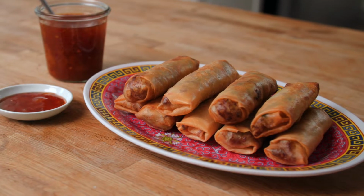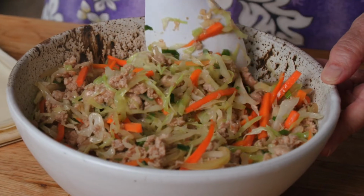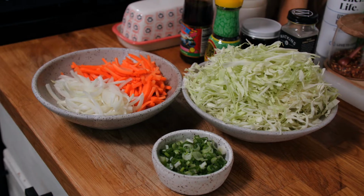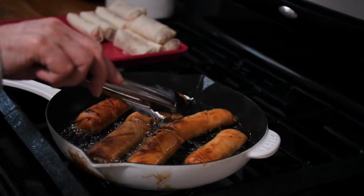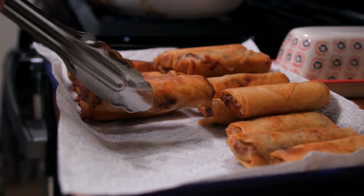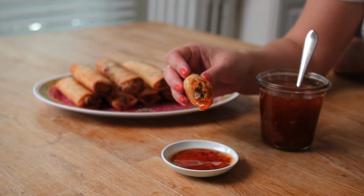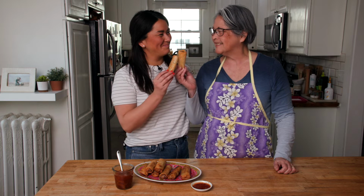I'm Jess Larson, and today I'm going to show you how to make a treat that I've loved my entire life, my mom's crispy pork egg rolls. Mom's egg rolls are stuffed, and I mean stuffed, with a succulent pork filling that's loaded with veggies like cabbage, carrots, and onions. Tuck it into egg roll wrappers, then shallow fry them a few minutes per side until they're perfectly golden and crisp. Serve them alongside a bowl of Mom's tangy sweet duck sauce, then watch them disappear. They're absolutely restaurant worthy, but so much easier to make than you'd ever guess. You're gonna be obsessed.